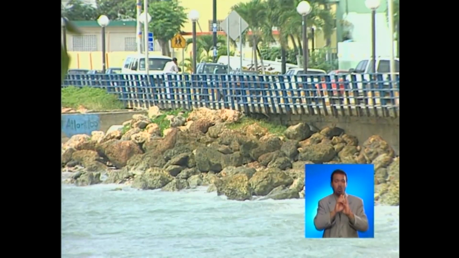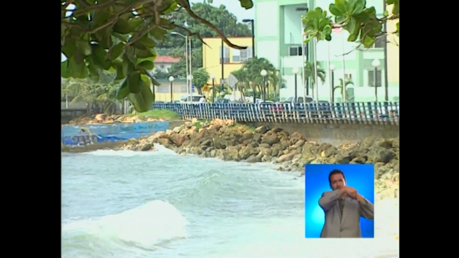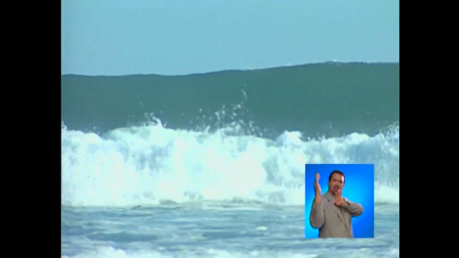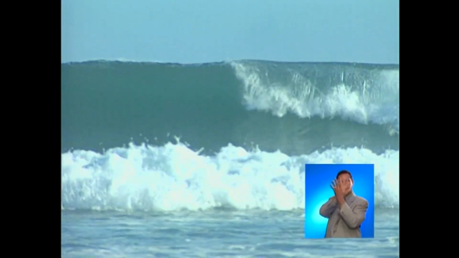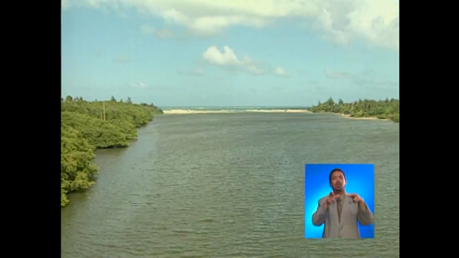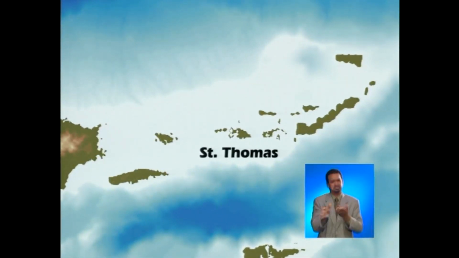Other tsunamis have waves that break as they approach the shore and reach land as a violent rush of water, with an abrupt front or bore full of debris. This usually happens when a tsunami enters channels, river mouths, bays, and harbors. This was the scenario in St. Thomas in 1867, following the powerful earthquake in the Virgin Islands Basin.